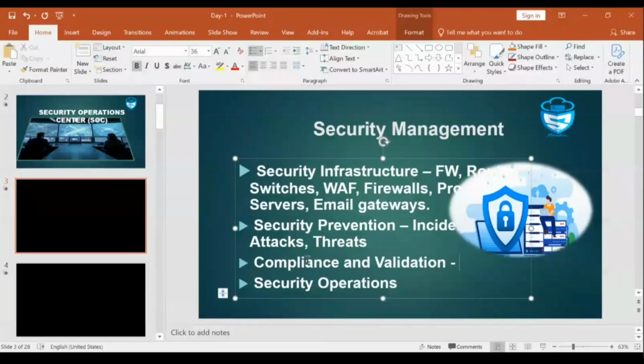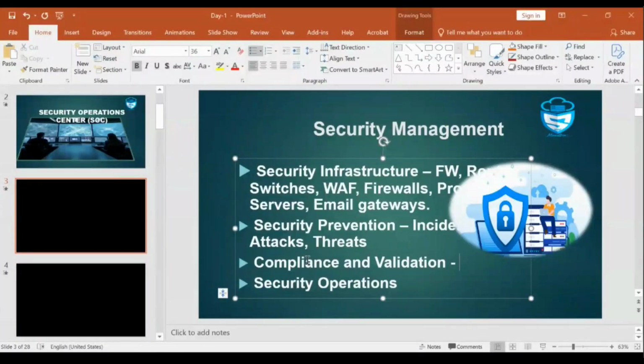See, compliance means following the rules, the government laws. Whenever a company or organization is holding any data, the government has now made it mandatory in most companies that you should follow compliance. Compliance in the sense that there should be a SOC team. Suppose Kesava is opening a new company.